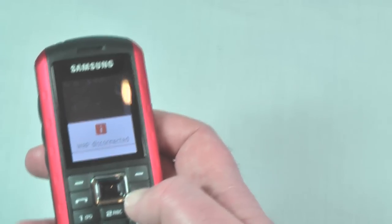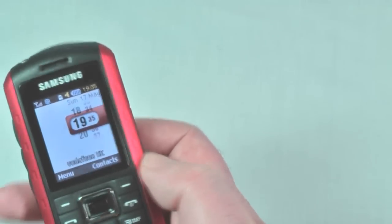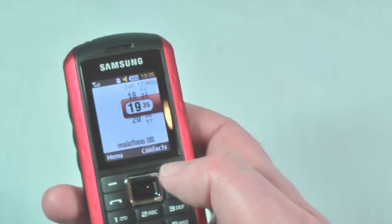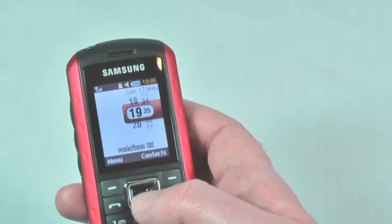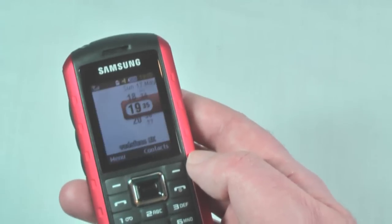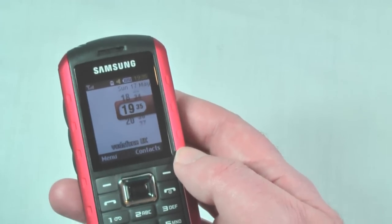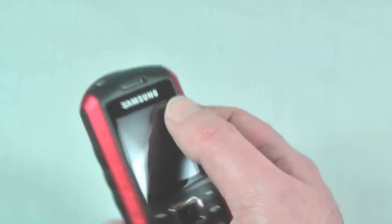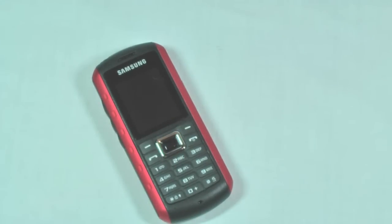There are basic information management functions on the phone. It does all the basic things. On the back, there's a 1.3 megapixel camera, but overall we think it's quite a good value for money phone at about €100 or so, SIM free, especially when you consider how tough it is. If you're in the market for something you can take outdoors, or something that will survive the odd bump or splash, then we think the B2100 offers excellent value for money.